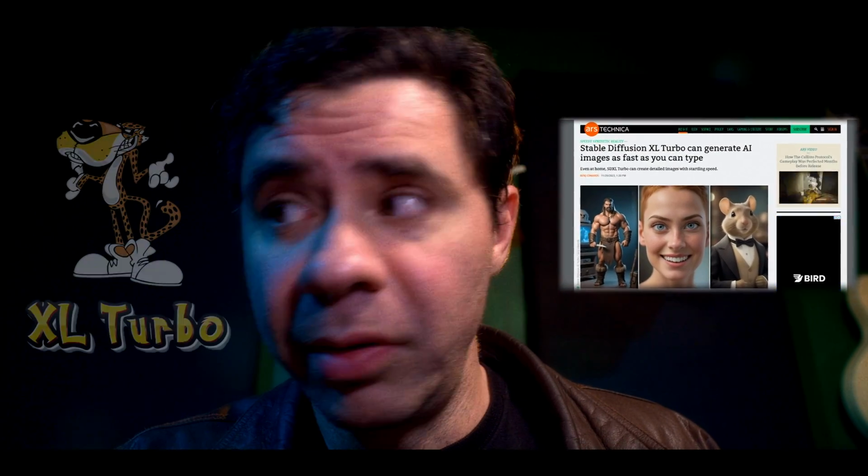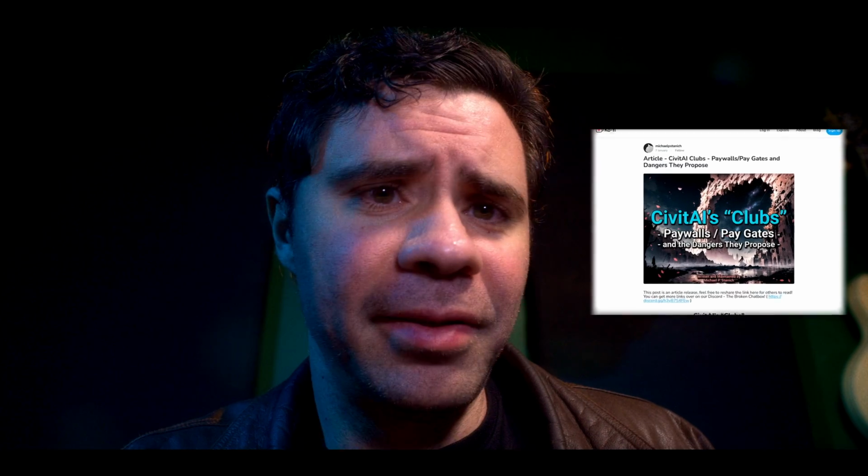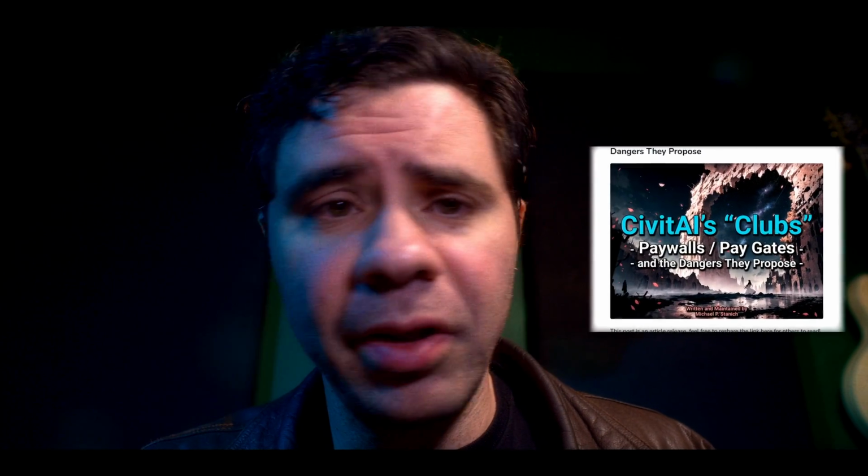So the open source stage of AI art and animation is already pretty much dead or dying. With the new Stable Diffusion XL Turbo or whatever they're calling it, they're switching to a licensing model. Civitai is already starting to put things behind paywalls, but you know what, it's fine. People are probably just going to keep using 1.5 for years. Maybe everyone switches to Stable Diffusion XL once 4090s don't cost as much as a Bugatti, but I like 1.5 just fine. It's just bad for video because that's not what it was trained on.